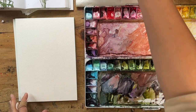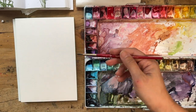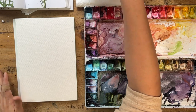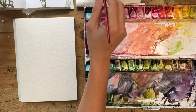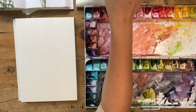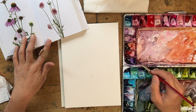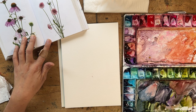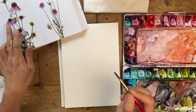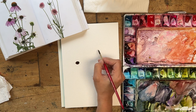For this painting I'm going to use my size 6 round Princeton Heritage brush — use whatever round brush you have. I'm going to do a very simple painting to show you how to really look at the reference and just follow it almost exactly. Getting my burnt umber — a nice dark burnt umber — and if it's not dark enough, you can add a bit of dioxazine purple to make it darker. We're going to start with this flower here, creating a little ball shape.